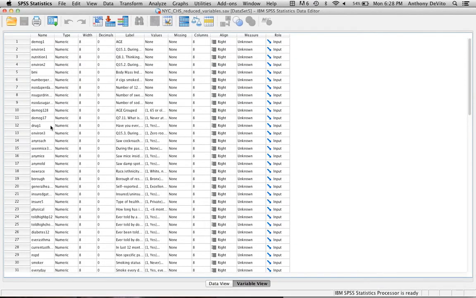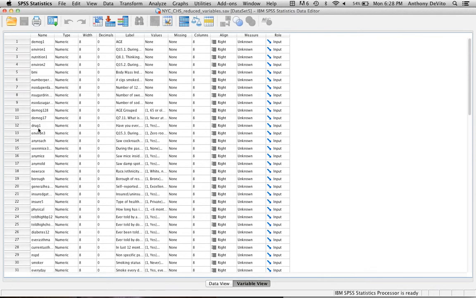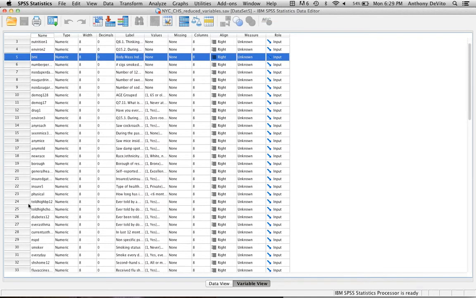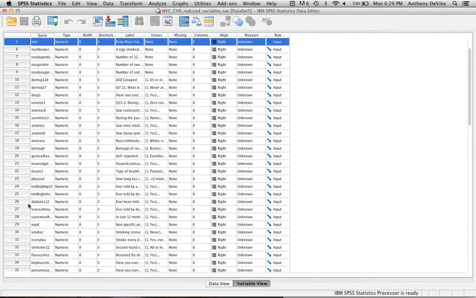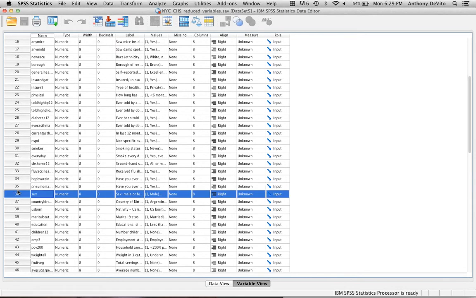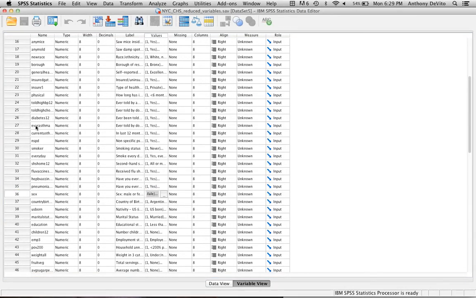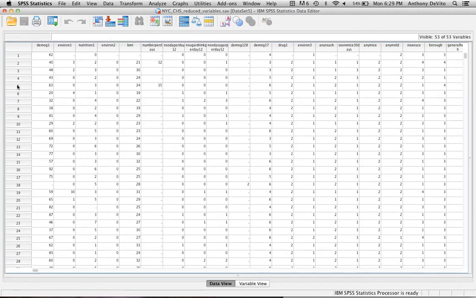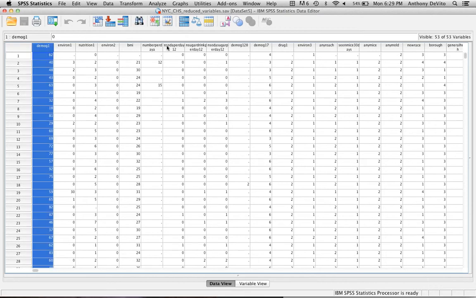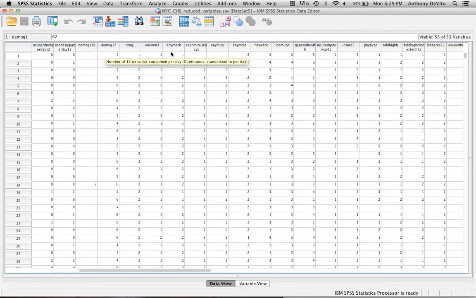Okay, so now let's see, where's gender here? Here's BMI, I know where it is, right? BMI is here. And gender is down here somewhere. Sex, I guess. Yeah, male and female. Okay, so it's going to be BMI and sex. So now, if I go to my data view, or in my variable view also, I could literally just highlight and clear out all the unneeded variables. I'm not going to bother with that.